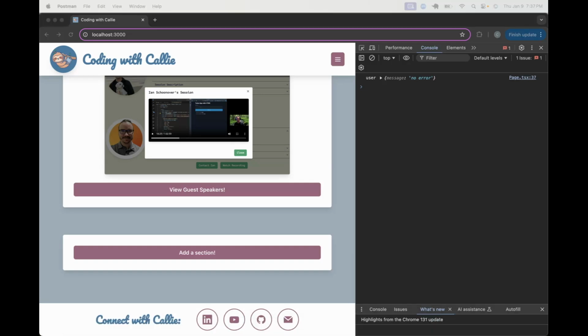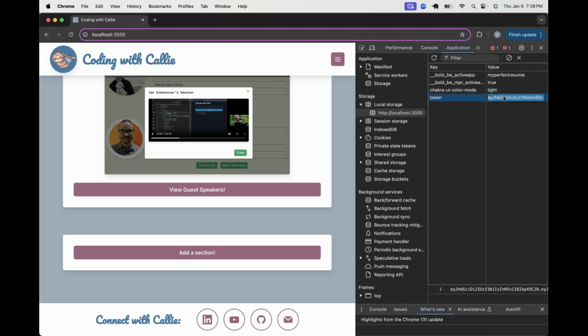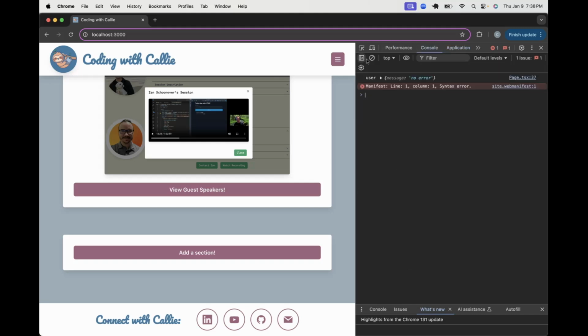I am logging in through a Postman request just on my back end, and then I'm getting a JWT, and I am just going to paste the JWT into my token in local storage. You don't really need to worry about that, but essentially it will log me in.